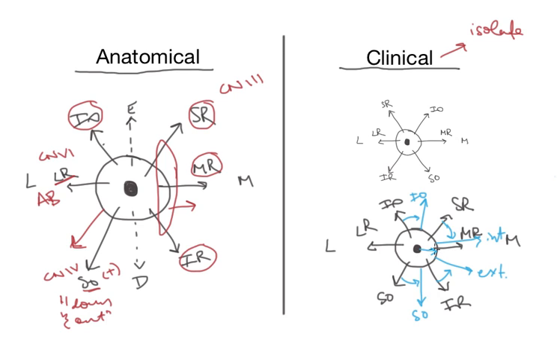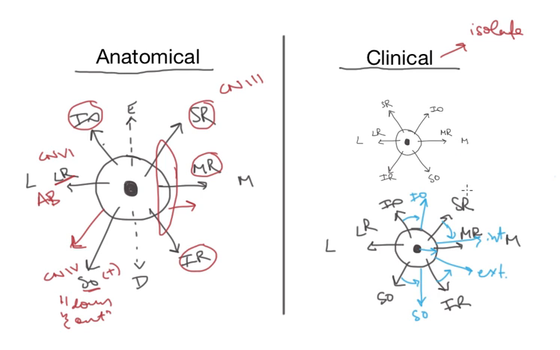And when we ask the patient to look medially, you can see that just by knowing the anatomical diagram, you can rotate the arrows in the direction of the eye, and now we get that the inferior oblique is the primary elevator and the superior oblique is the primary depressor.